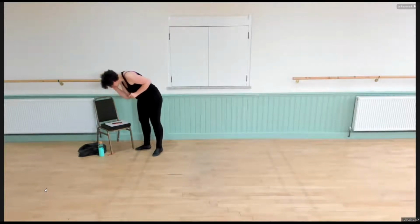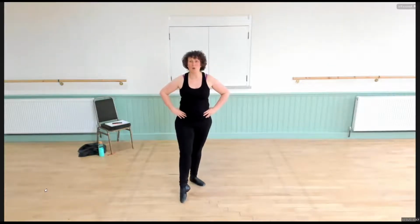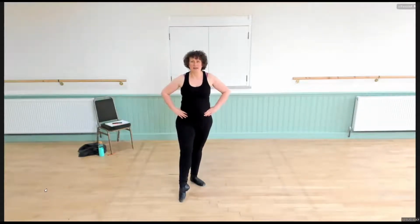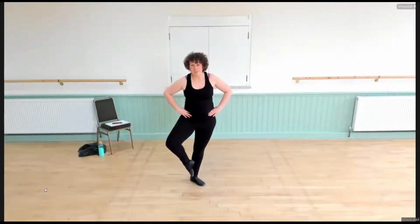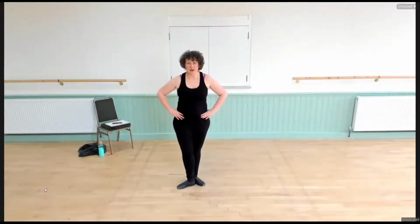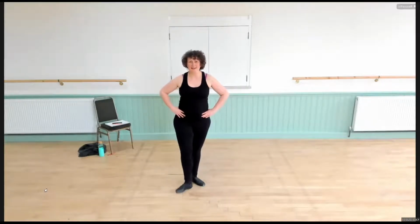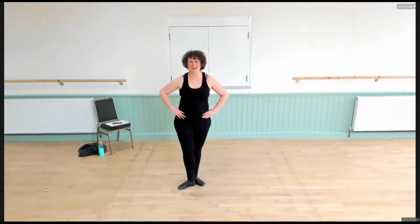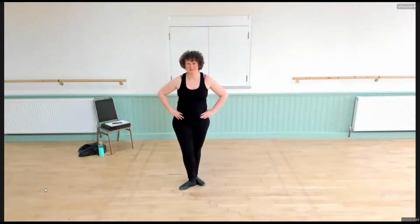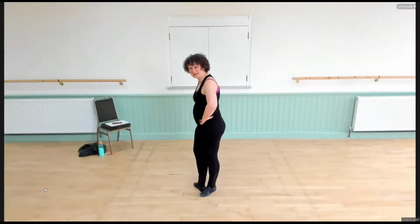Right. So just something new to be thinking about, because we're going to add this in next week, is that when we do our petit développé, at the moment we're doing a hold, hold and close. There's more things to add in during that hold, and we're going to add in a drawing back into coup de pied and then back out. So a little battement before we close. So it will go and out, in, out and close. And then once we've got the hang of that, we'll be doing and out, in, out and close. So we're adding in extra beats.